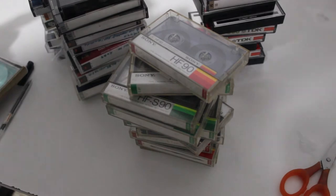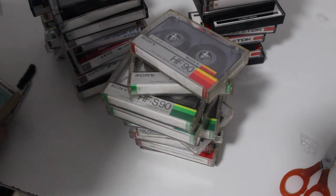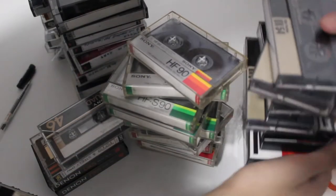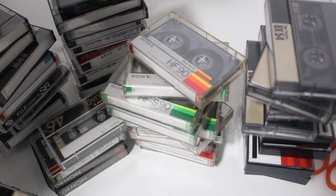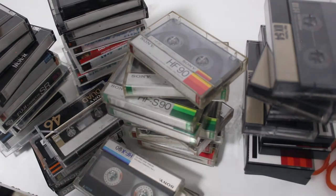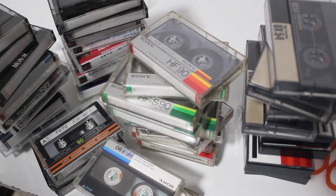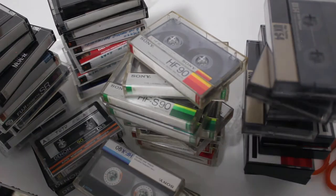I'm pretty sure that's all for the cassettes. We'll get to the decks later. But here's everything. Quite the number, indeed. Let me put away these bits of bubble wrap and fix the focus. Wow. This is an absolute ton. So many of them. That's all of the cassettes.